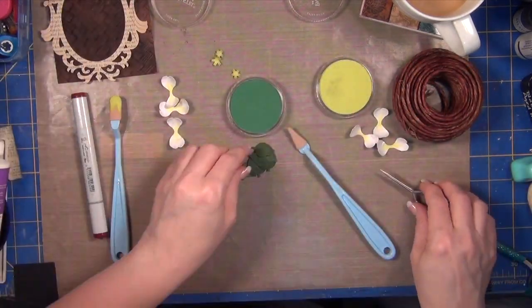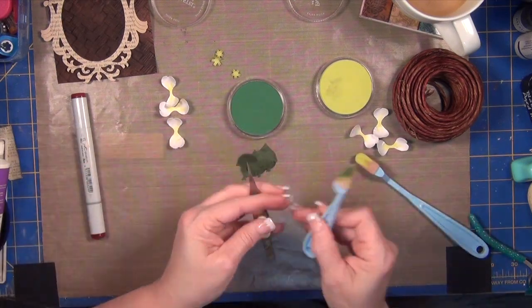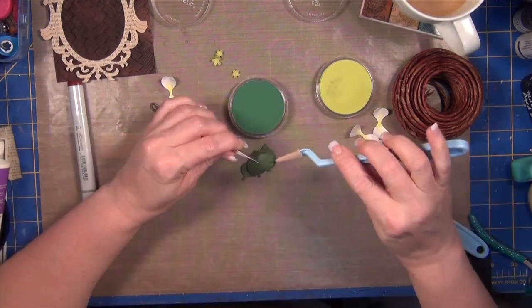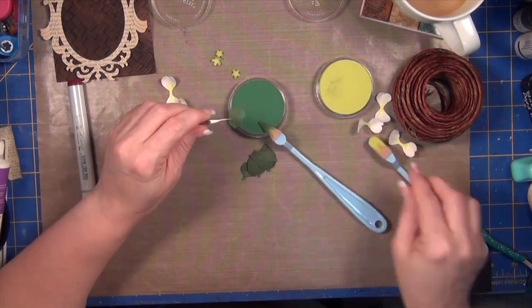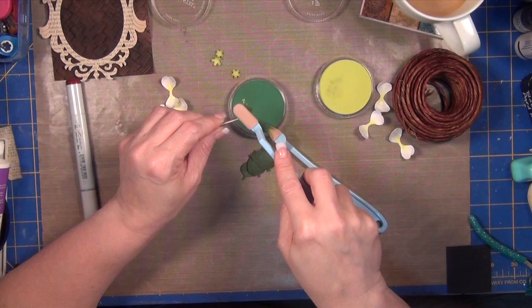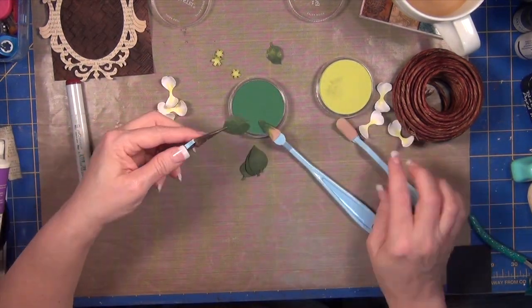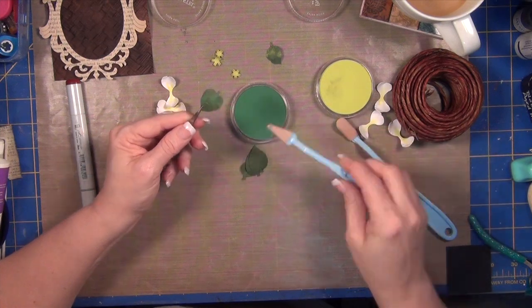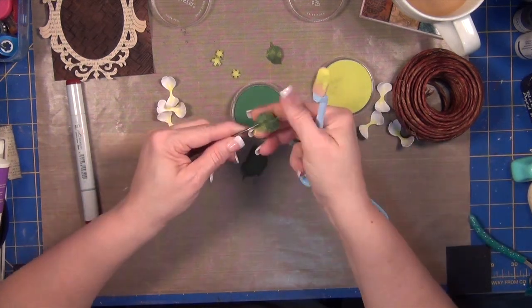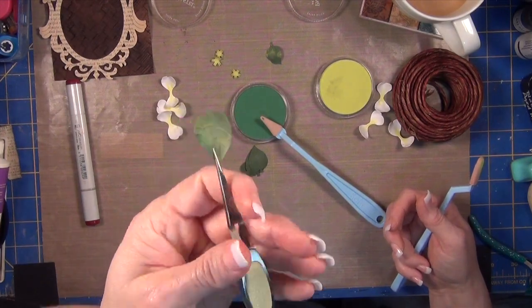Now I'm going to also pull out this green shade of Pan Pastel, and what I'm wanting to do is just add some depth to the leaves. If you walked up to a tree, it would not be all one color. And so I'm just putting some lights and some greens, and working with the Pan Pastels is a great way to do that because they blend beautifully together.